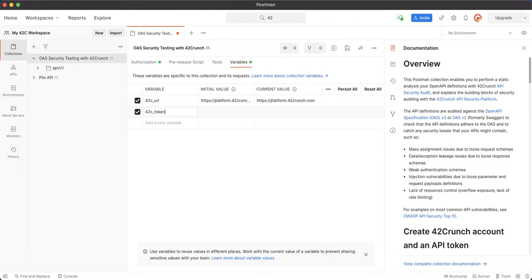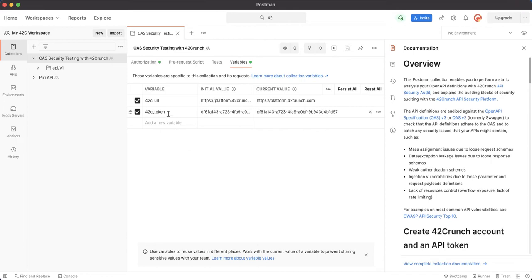Then I'll copy that from my notepad. There we go, and I'll go ahead and save that. Very important that you make sure you save. It's a little bit tricky sometimes, you might not notice when you switch around to the different parts that you haven't yet saved it, and then as you actually try to run it, it will be missing the proper variables.